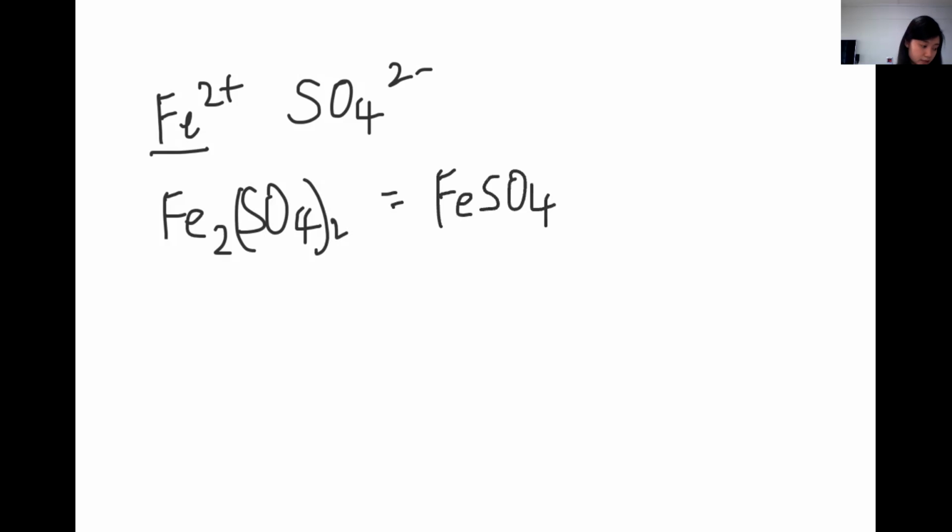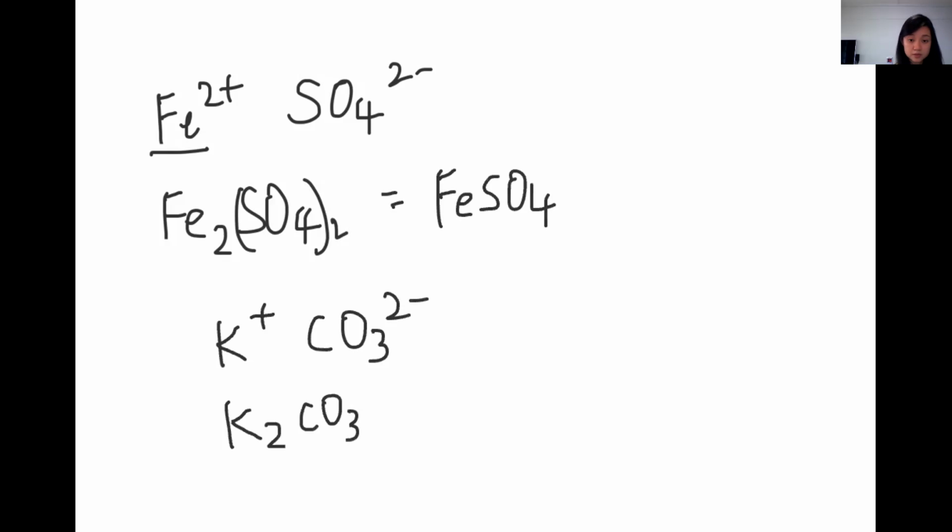Okay, then let's say you have maybe potassium and carbonate, CO3 2-. So bring down your K, take the opposite number 2, then you bring down the whole CO3, the opposite number is 1, so no need to write. Okay, so these are more examples. So far, okay? Just let me know.